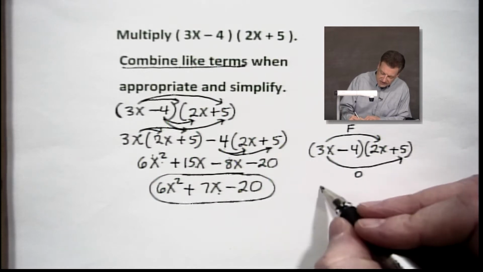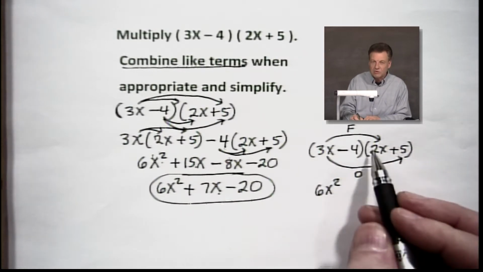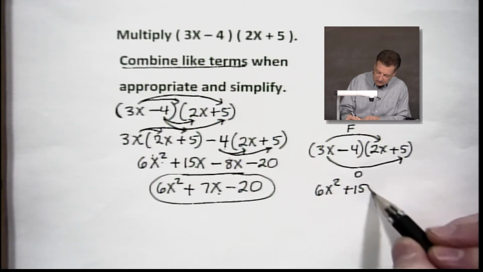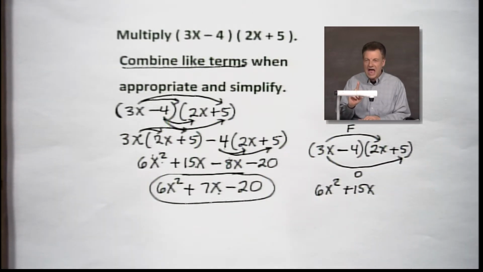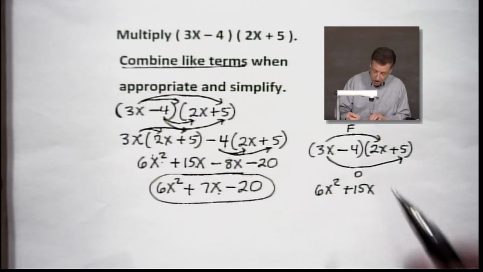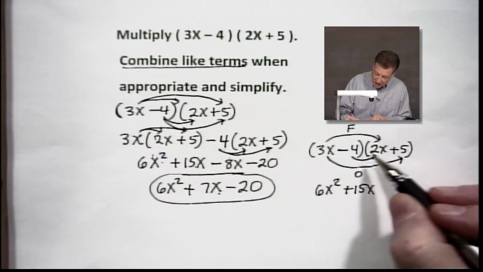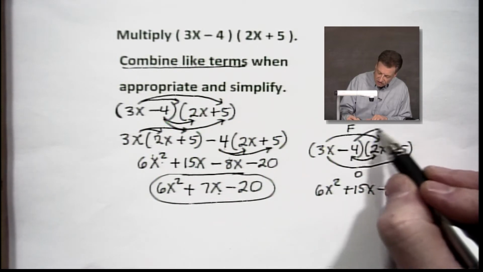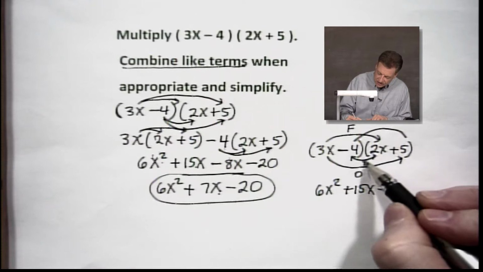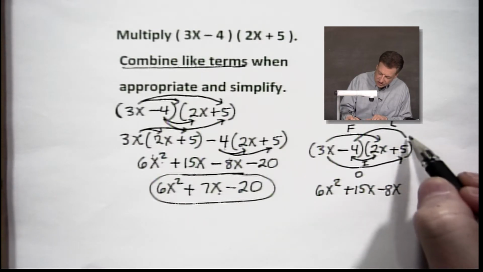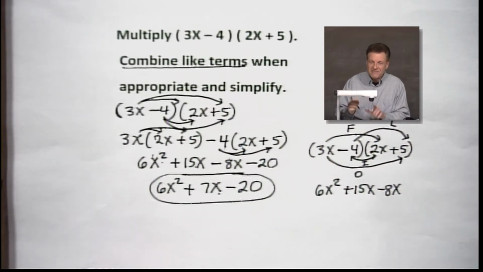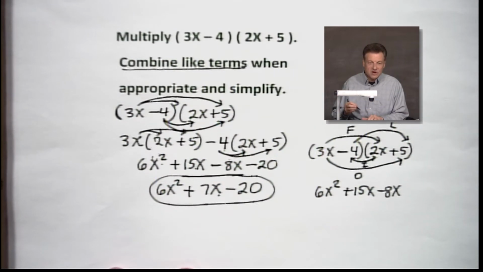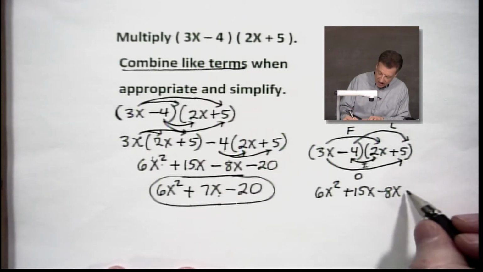Now, we've got 6x squared when you multiply those two together. We've got 15x going out here. Now go to I. I means the opposite of outer, so it's going to be inner. Take your innermost terms right here. That would be minus 8x. And then, don't forget, we've got a last. Oh, put an I there. Yes, Ernie, be sure you put an I there. And there's the last, which means the minus 4 and the 5, the last terms in both binomials. Put them together. Oh, the L almost got me. And we're going to have minus 20.